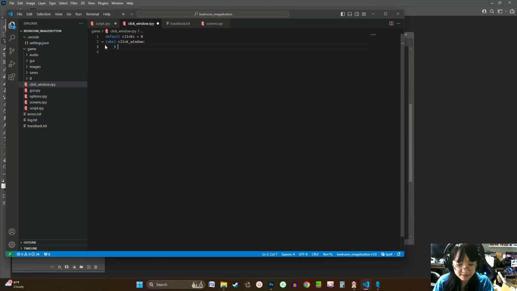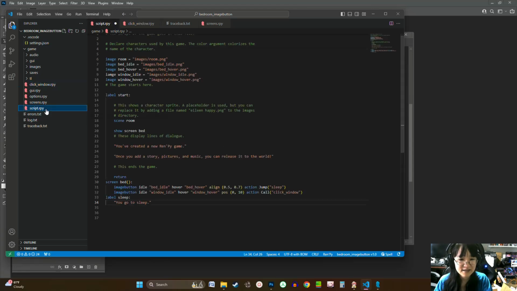We're just going to say that it's going to be clicks + 1 every time you click on this window. Yeah, let's just keep it at that for right now.